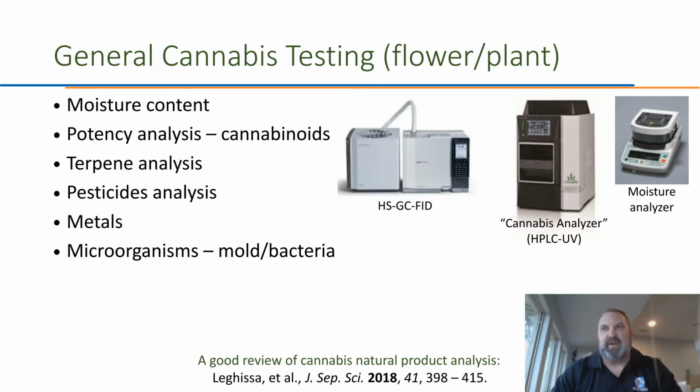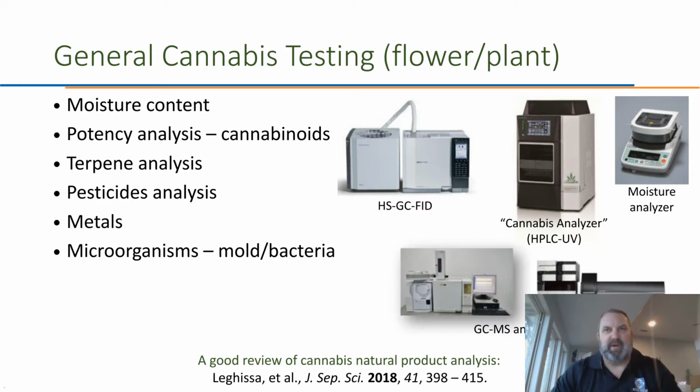It's also common to want to look at terpenes. These are also bioactive compounds that convey the flavors and fragrances of the cannabis plant, and that's mainly done with gas chromatography with the FID detection. Pesticides gets a little bit more complicated. We need a little bit more power with our analysis in order to really see trace levels of these pesticides. And different pesticides may be more or less amenable to using gas chromatography or liquid chromatography. But again, typically needing a mass spectrometer there for more specificity and sensitivity in the detection.